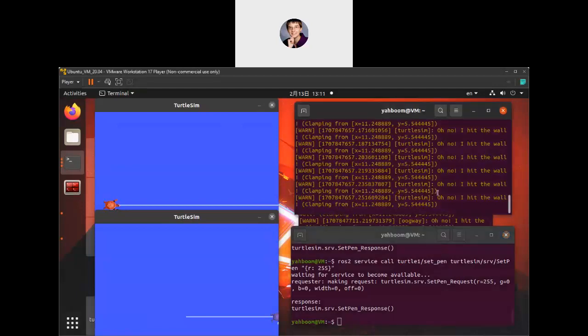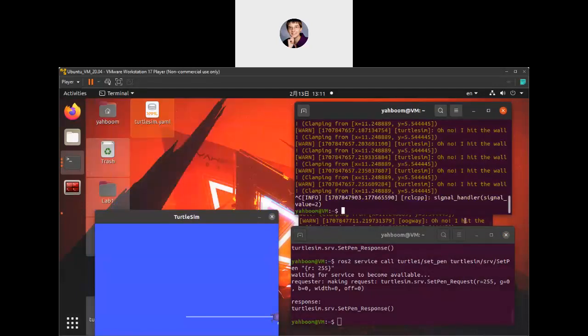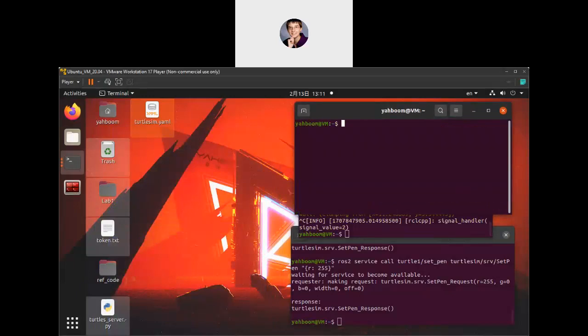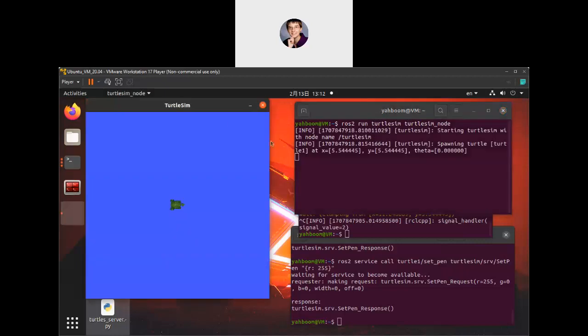All right, so let's kill these two nodes here. And so I'm going to restart a new turtlesim and a turtlesim node. All right, so this one's just my default here.